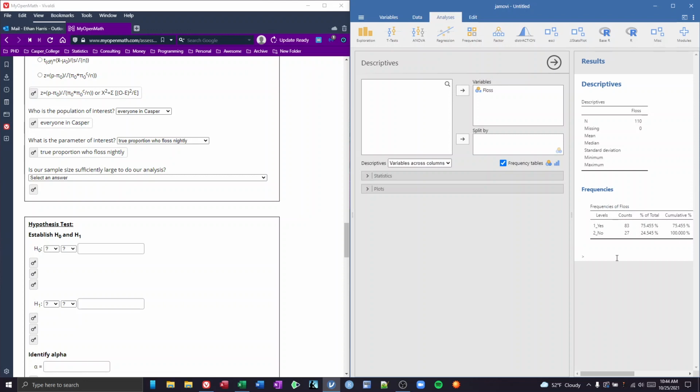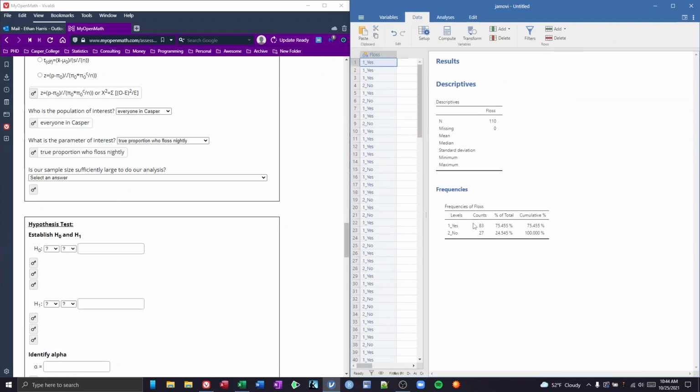and we're going to look at this frequency. Okay, so we have this frequency, and it shows us how many we have and how many yeses said that they did floss every night, and how many didn't floss. So if we go back and narrow this down, that's our full table. The other thing that we can do is we want to actually see how many we expect. So what we would do is take this 110 and multiply it by 85%, and it'd be how many people we expect to say yes and how many we expect to say no if the null hypothesis is true. Now we could do this by hand, or we can actually have Jamovi do it for us.